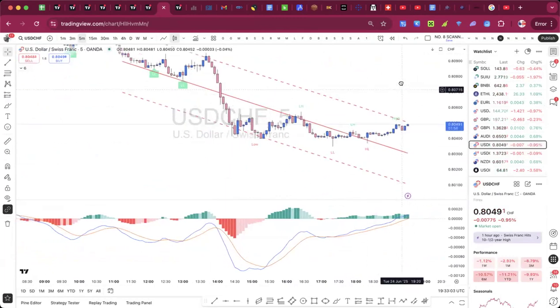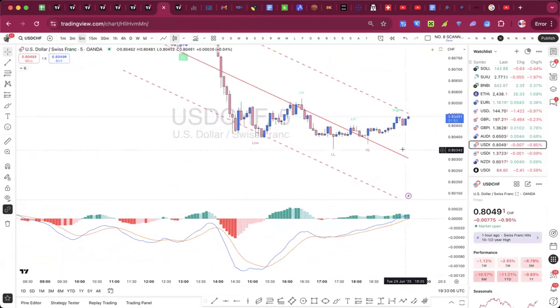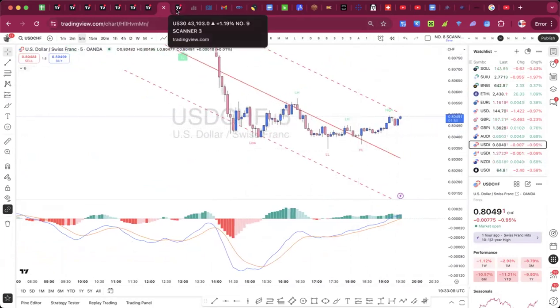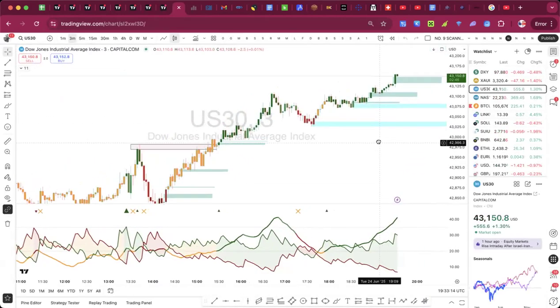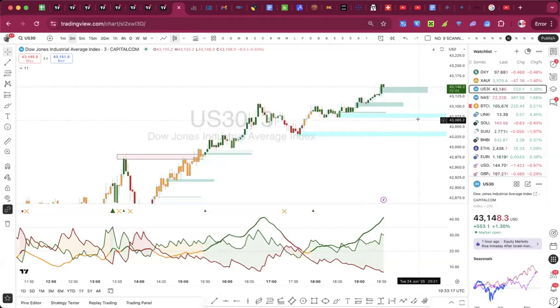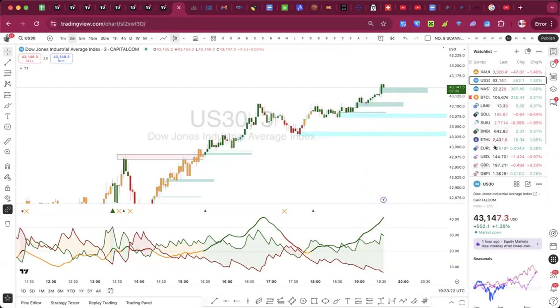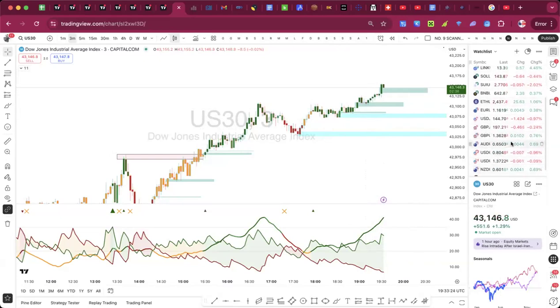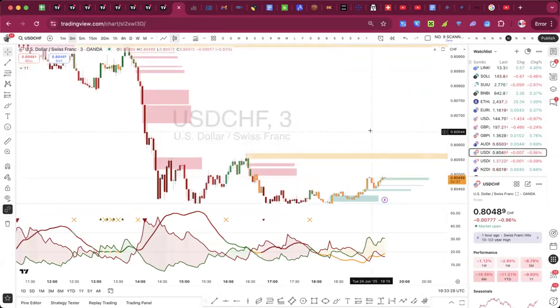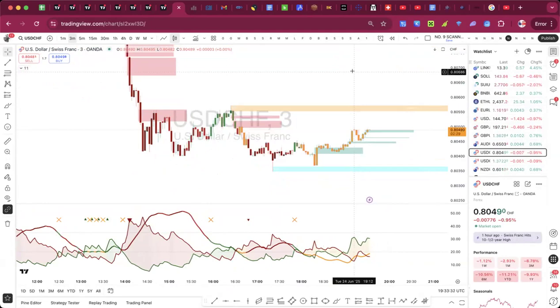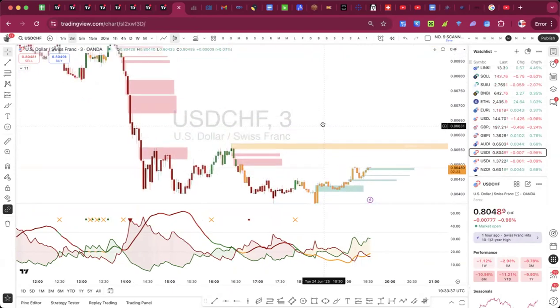So USD CHF is actually building momentum for more buys. So US30, I told us, is still going to be buying. So let me look at USD CHF with the scanner. Literally there's no strong momentum on it, right? But instead of selling, this is already proving that we should be having some buy eventually.